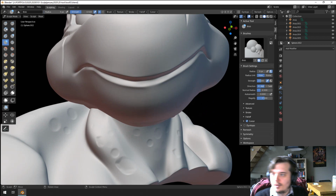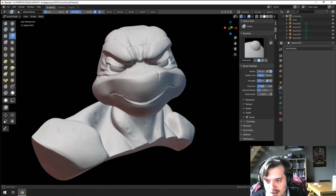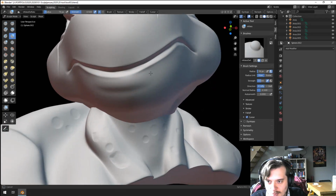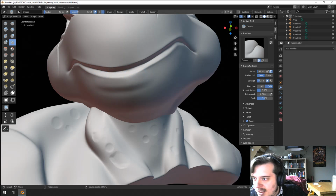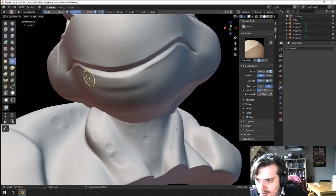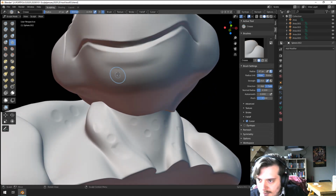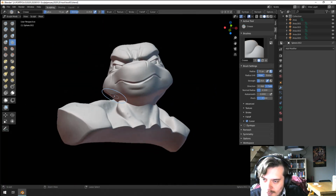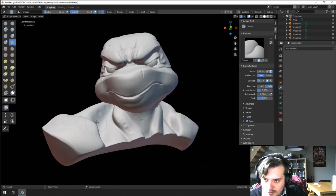Okay, now for the last detail, I kind of want to add a little bit of a lower lip because I do see that present in the artwork I'm looking at. So that might be a stylization choice, but nonetheless, I kind of want to respect that and put that in here. You know, just like this. Yeah. Curve to a full.